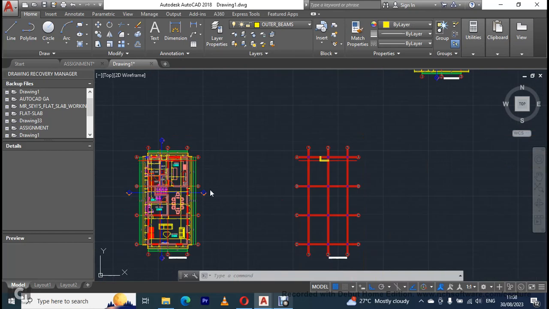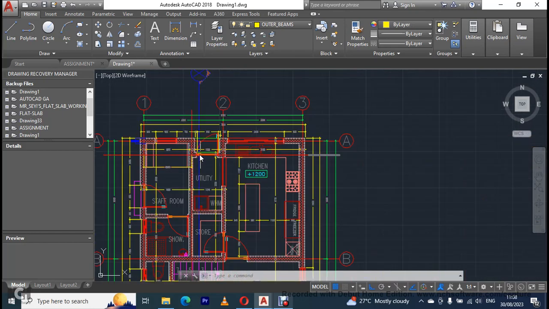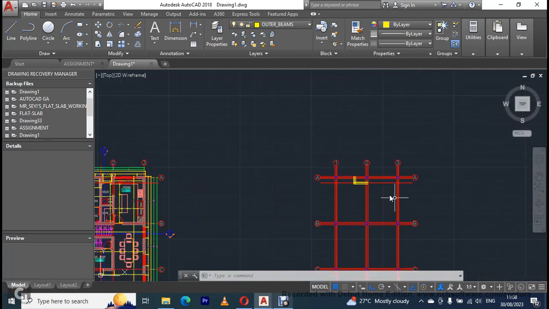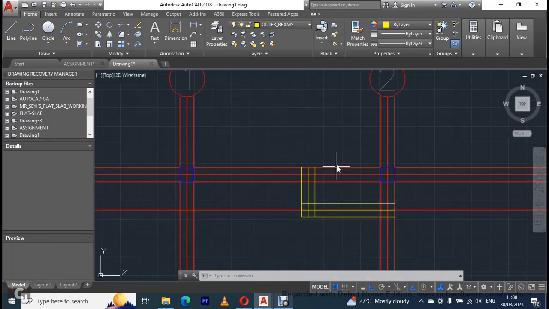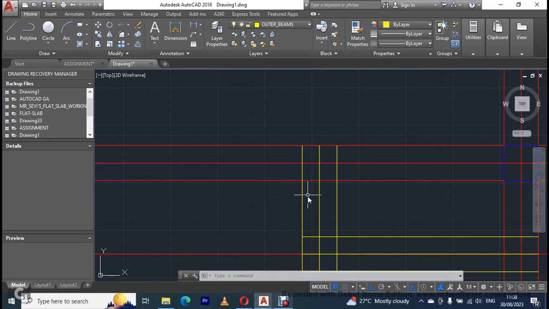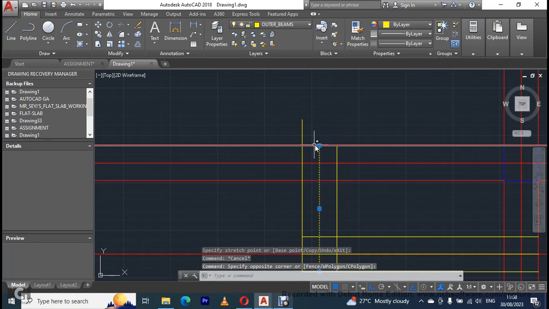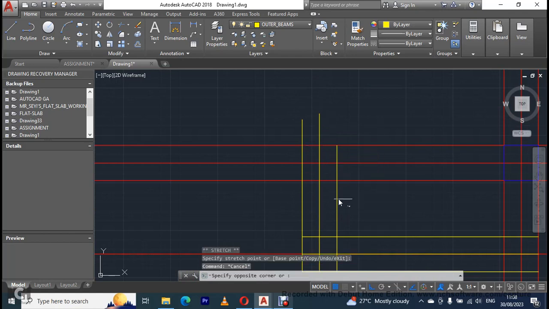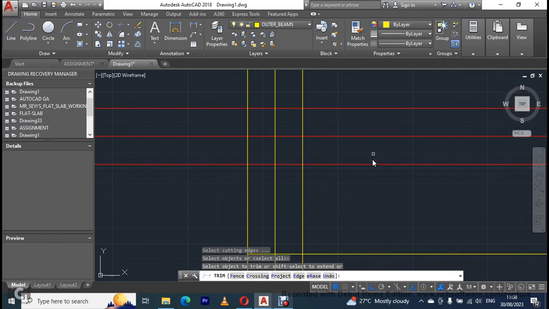So what next do we have to do again? Okay, there's the beam, so we don't need these ones here. Let me extend these lines upwards, so I can easily trim those other lines there. I click on my trim tool, click enter. I don't need this, I don't need this, so this one as well, or do I need that?